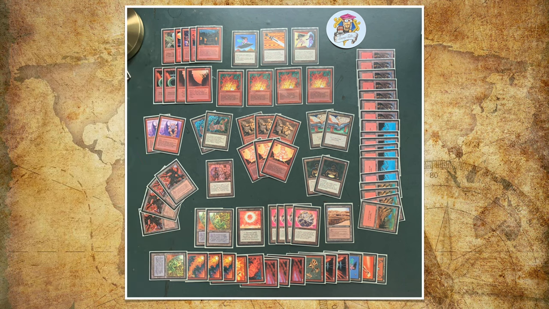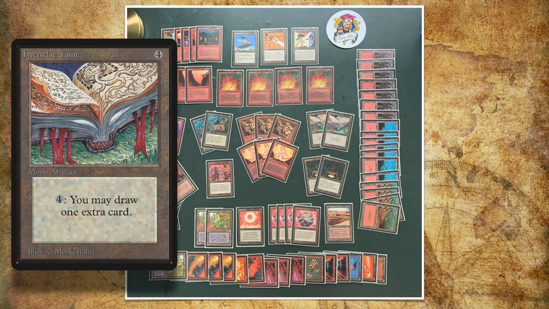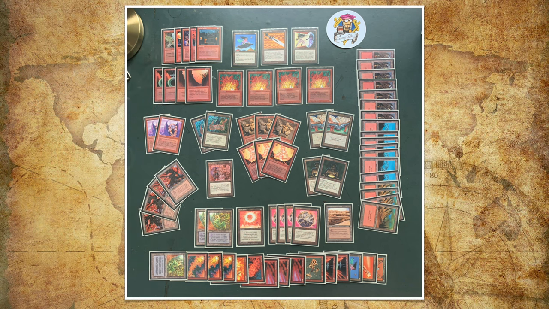And of course, I'm also playing with two Jayemdae Tomes because this is really a controlling deck. So if I'm playing from a control position, it's always good to have some card draw in your deck. You know, that's from my experience, I can tell you that. If you play more of the control game, you want to have some way to draw cards. In my case, it's the two Jayemdae Tomes. Anyway, this is my deck. I hope you like it. Flying Elementals. It's been on the channel a few times, and I always have fun with this deck. It doesn't win a lot, but it's guaranteed fun.